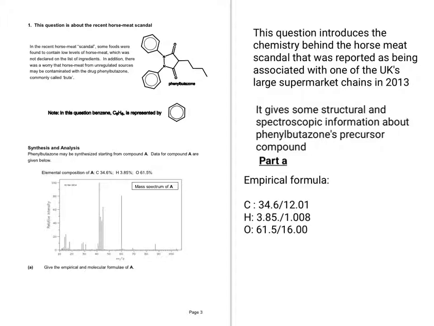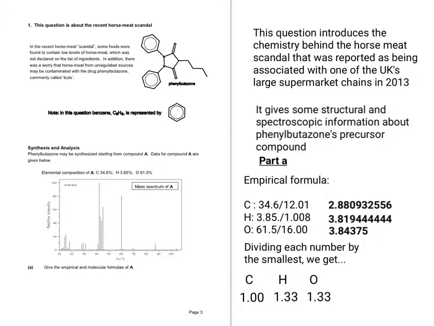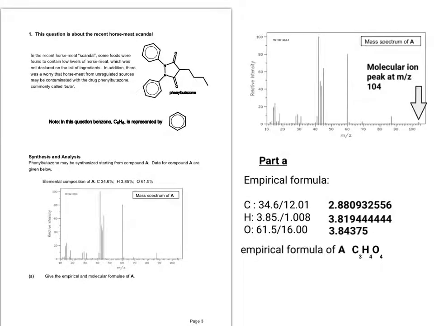So the first thing to do for the empirical formula is to divide the percentage by the relative atomic mass. I'm using the values from the periodic table that I mentioned a couple of seconds ago. So dividing by the smallest in each case, we get 1 to 1.33 to 1.33. So multiplying each of those numbers by 3 to eliminate decimals or improper fractions, that gives us C3H4O4.